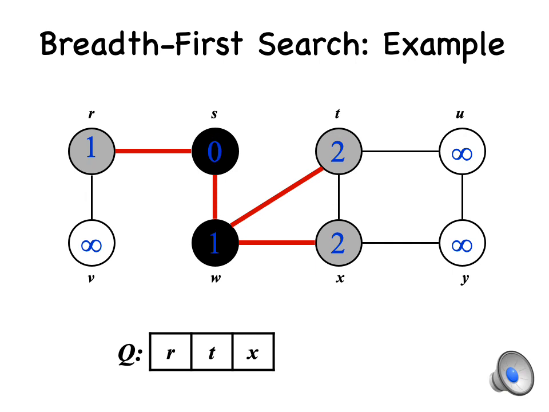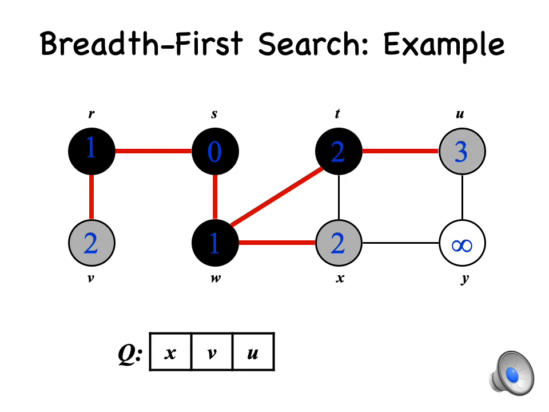Again, here it can be X or T, or T or X. Anyway, that's okay. Now in this case we have taken T comma X. So the distance from the source is 2 towards T as well as 2 towards X through W. T and X are inserted into the Q. Now next we have to consider R. It has to be taken from the front. So taking R into consideration, R has an adjacent node V. The color of V is turned to gray. Distance is added up to 2 and V is added into the Q.